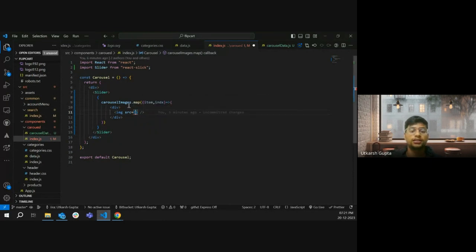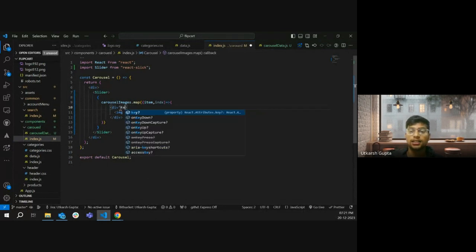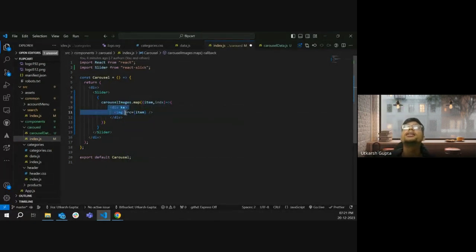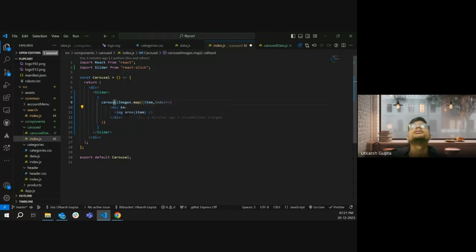What will I do with this? Item dot. No, just an item. Okay, yeah. I'll give the key. So can you recall the purpose of the map function? To loop an array. Okay, to loop an array and return this UI element for individual item in array. Vedant.